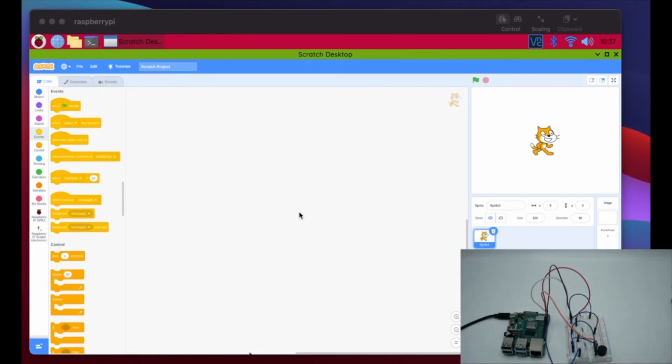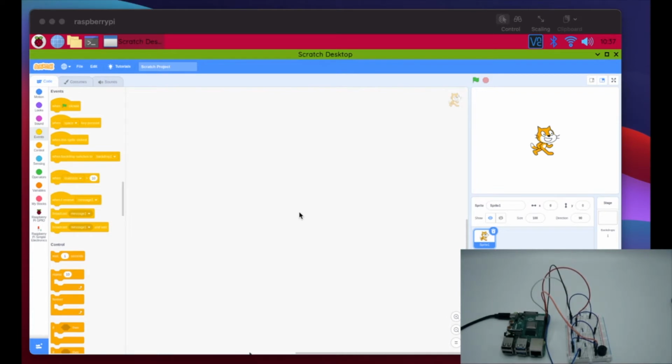So let me take a look. 17 is going to be an LED, 23 will be an LED, and then 25 must be our buzzer. I just want to double check here. Yep, okay. So 2 LEDs and a buzzer.